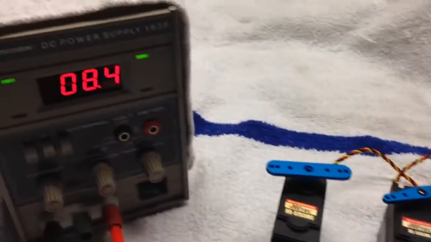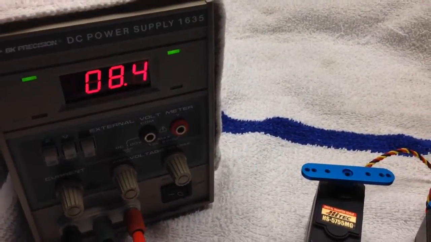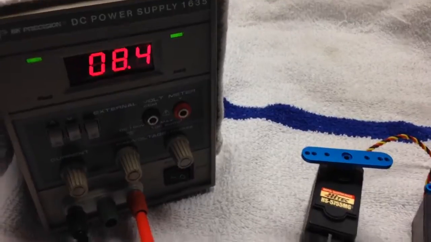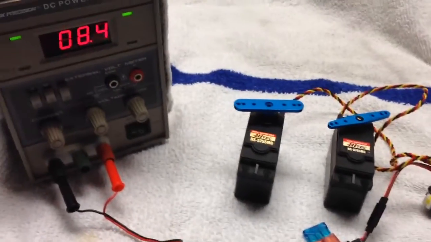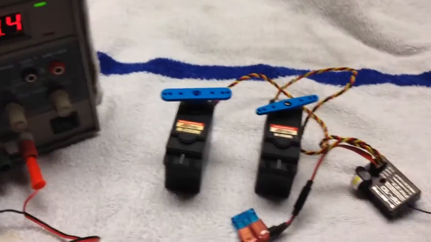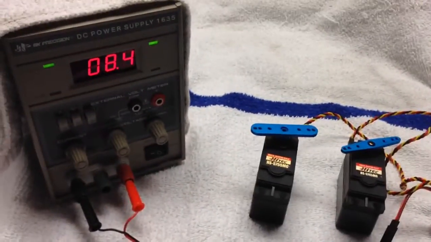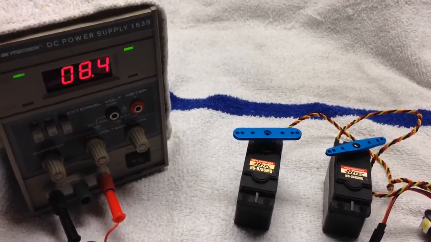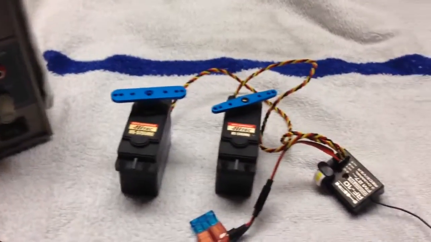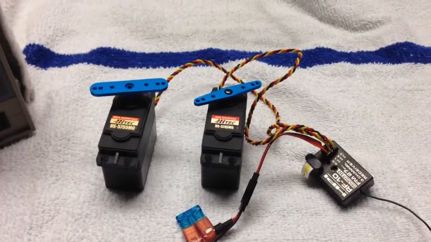All right. No problems running the six-volt radio and six-volt servos on eight point four volts. You know, there might be guys out there that have burned up servos, six-volt servos running them on lipos, but I've never had a problem with it. I've ran two-cell lipos on six-volt radios and servos for a couple years with no problems.